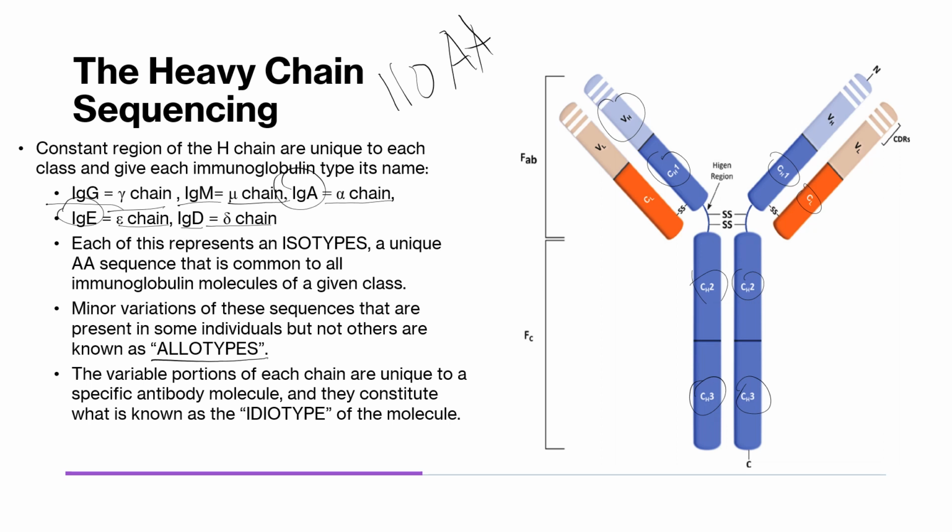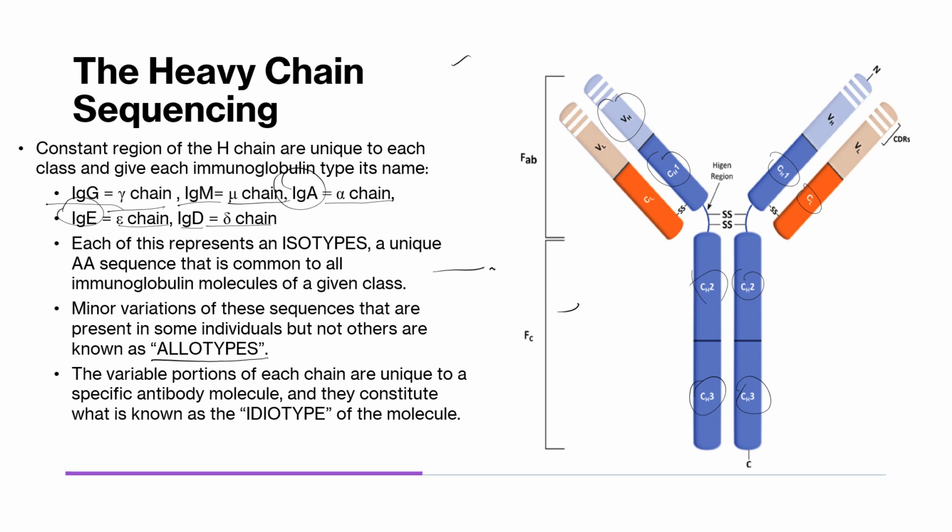Now, these genetic markers are found in the constant region and are inherited in simple Mendelian fashion. So some of the best known examples of allotypes are variations of the gamma chain known as G1m3 and G1m17. Okay, however, allow me to erase this one again for a moment. This one, okay, that one.